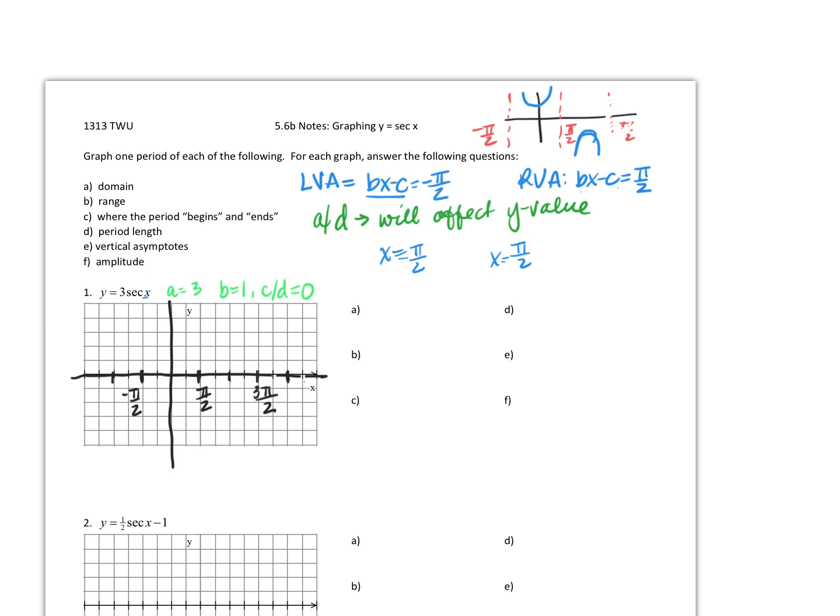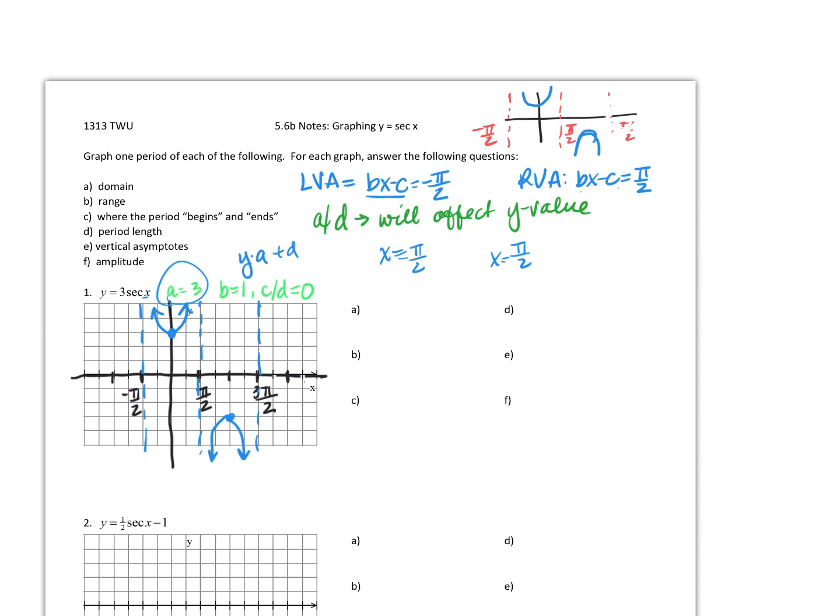Okay. Now I can do this. So my asymptotes are going to come here. They didn't move. They're going to look just like my original parent function. So what is changing is this a value. So what I'm going to do is take those y values and multiply them by a. If I had a d value, then I would add d, but in this case d is 0, so it doesn't matter. So what does that do? That just means instead of my graph being at 1, it's going to go up to 3 and do the scoop at 3. All right? So my scoop will be up here at 3, and it'll be down here at negative 3. So it's going to affect my range, not my domain, but my range.